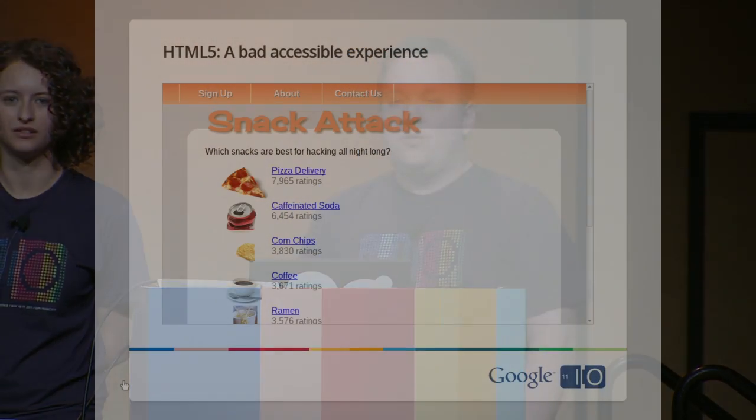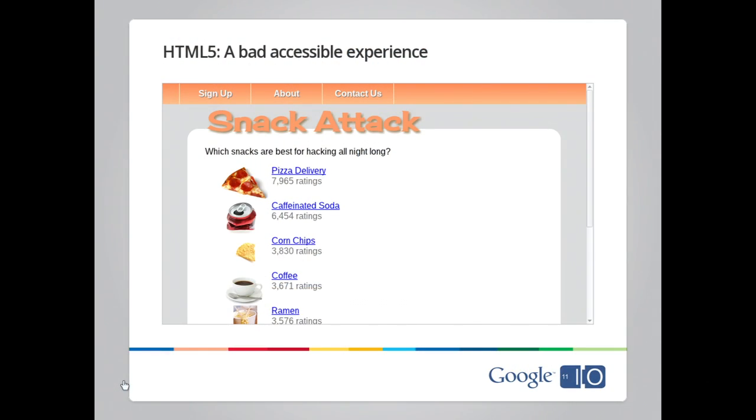So let's start by talking about a bad experience. In contrast to that form, this is certainly not a complex app, but this is an app that uses a few more interactive capabilities that you find in just about every interactive Web 2.0 app today. This is a little app we built called Snack Attack, and the idea is simply you're going to scroll through this list of choices and vote on the ones that are your favorite for hacking all night long.